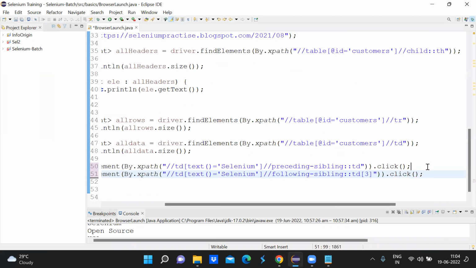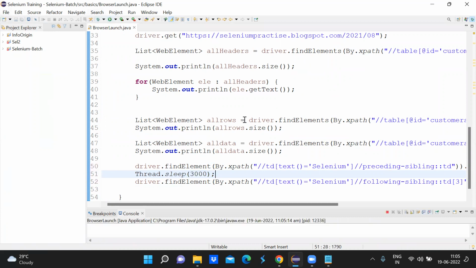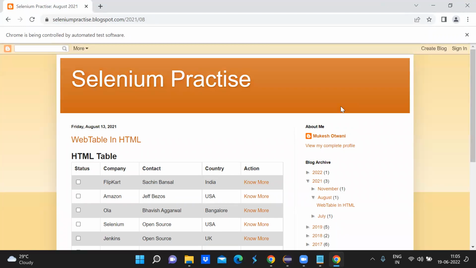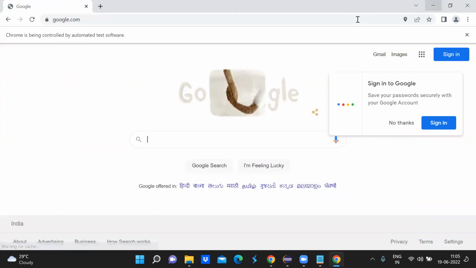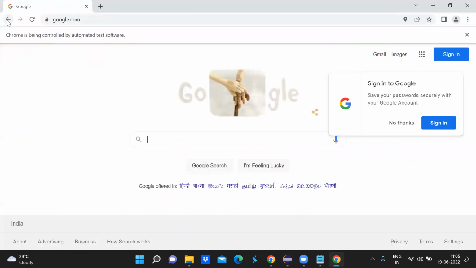Okay, and let me put some static wait here. Okay, let's run this. So it clicked on that checkbox and then it moved to the next page.